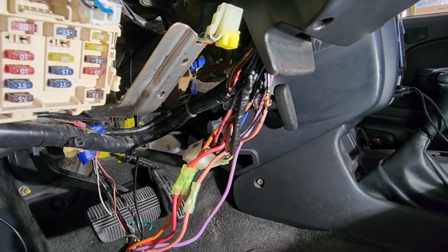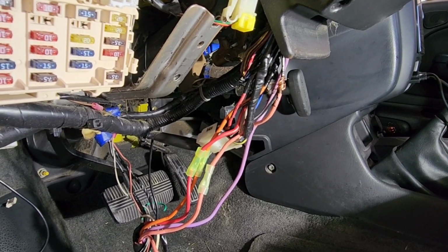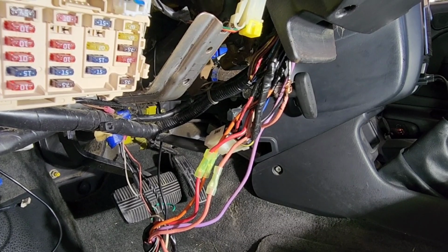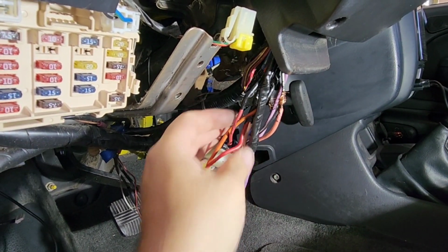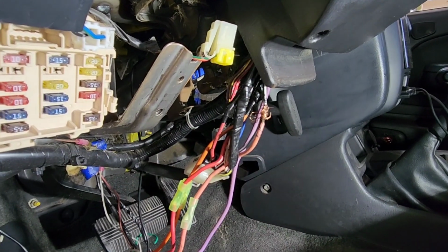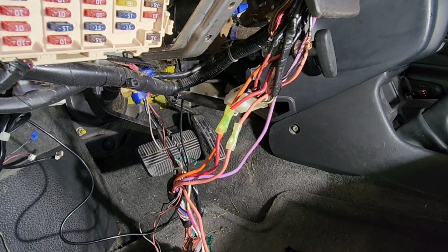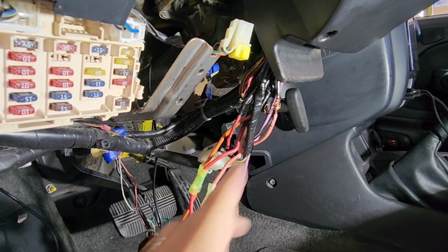So, you know, it had me again thinking, are there shops that you take it to that do about 50% of the effort correctly, but then the other 50% they just absolutely ignore, and they don't wire things right. They don't solder things correctly. They just leave it, I guess what I would consider to be an unfinished state. And, you know, this to me is very dangerous. So I'm glad we caught this. I'm glad we're removing it. This is something that I've honestly never seen before.